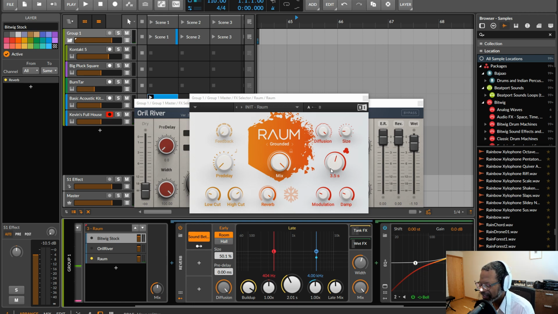And then we're gonna make it sound like how the stock reverb sounds without any effects in it. So we turn down all the modulation, turn down the dampening here. I guess we would just get the size here because it sounds better that way anyway. We can leave this diffusion up because we do have a diffusion here. Reverb's all the way up. Let's turn the low cut and the high cut off. And we don't really have to play around with that. And let's hear what that sounds like.